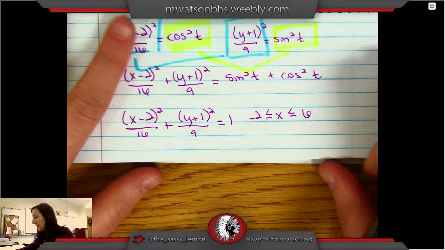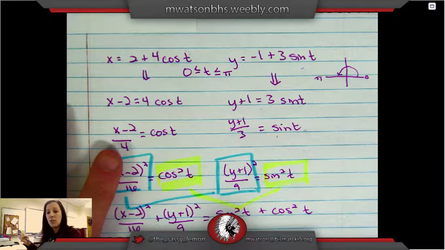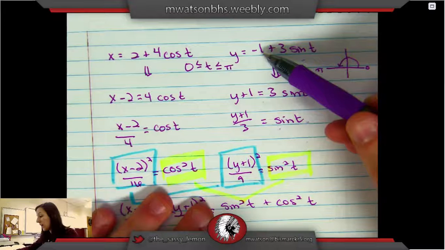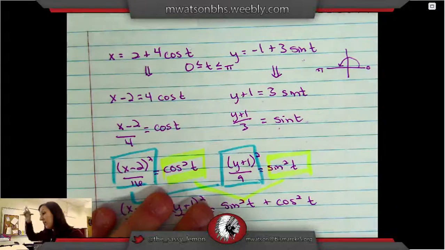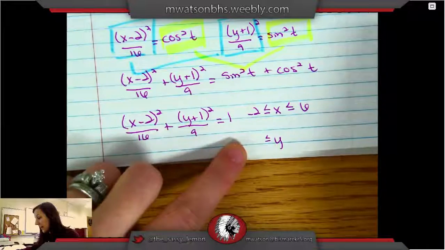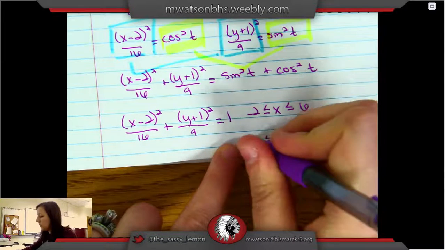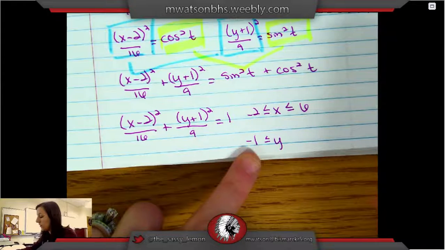But sine, on the other hand, when you think about it going to 180, it only does the positive values from 0 up to 1. So here it's going to go from its vertical shift, which is -1, up 3, but those are the only values that it's going to use. So we have to say the restriction on the y values is from -1 up to +2.